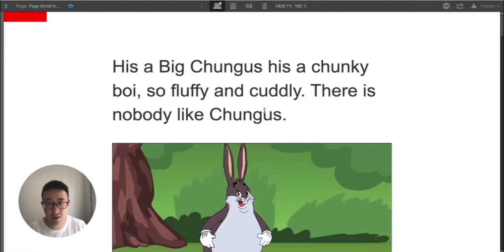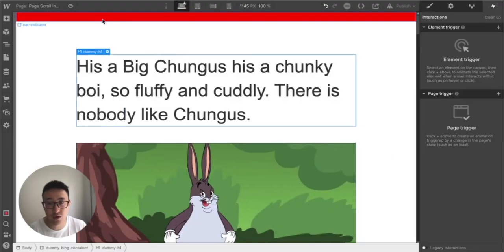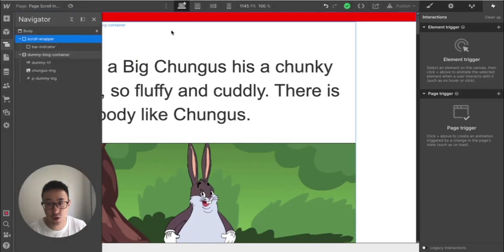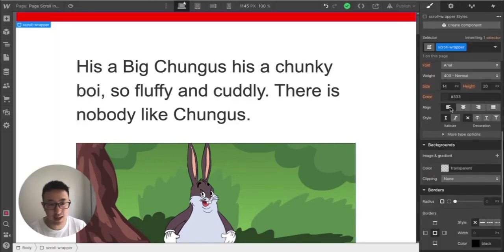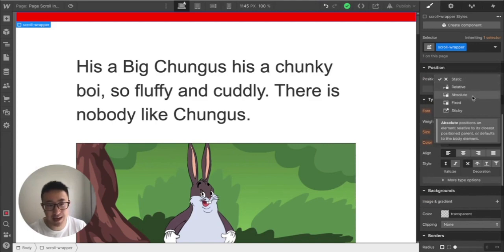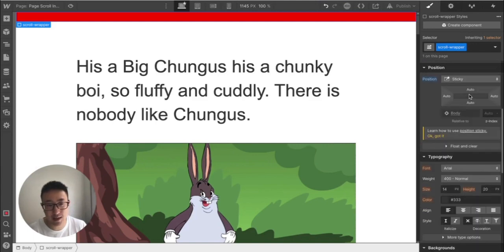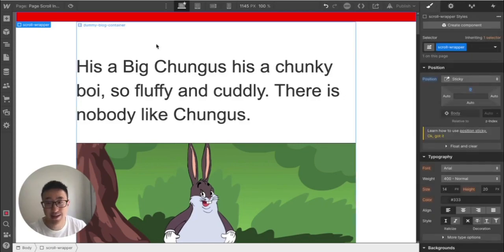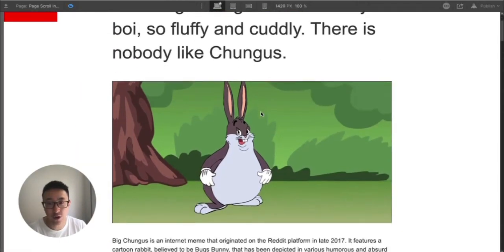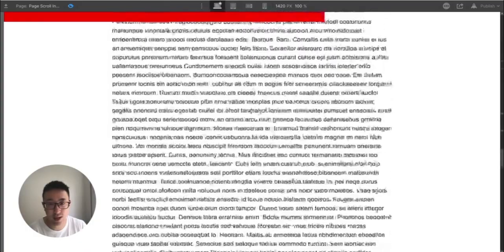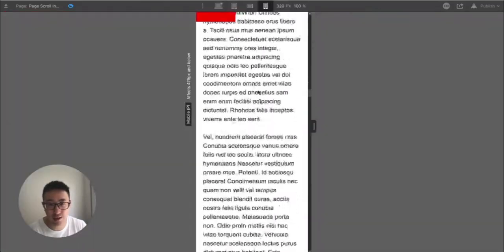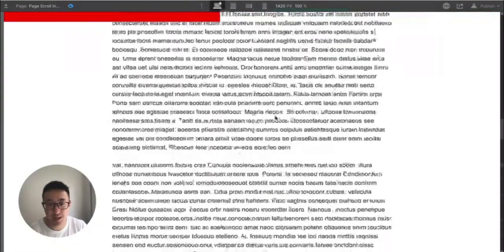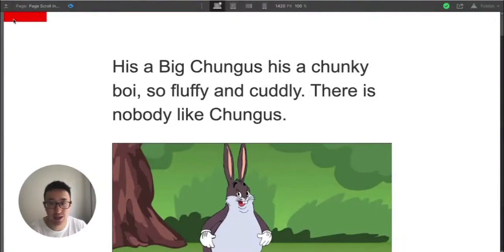So as I scroll down, one more thing we want to do is go back to the scroll wrapper, and set this position from static to sticky and give it the top margin as 0, so it sticks to the top. And now it will actually follow you, and you can see that it's all working right now, and it's all working in mobile and everything, but you may notice at the very top of the page it's already filling in quite a few percentage.